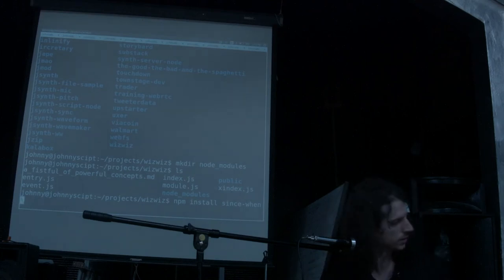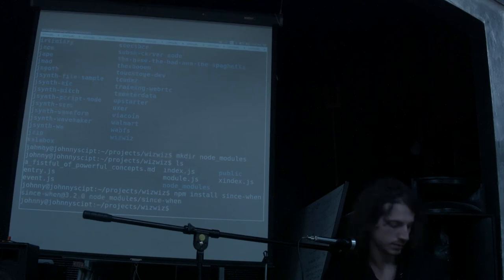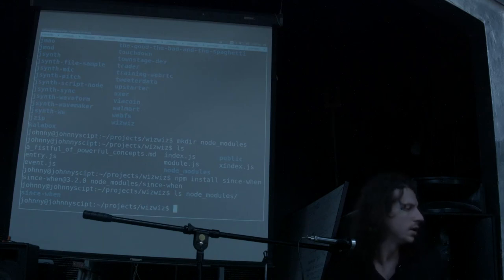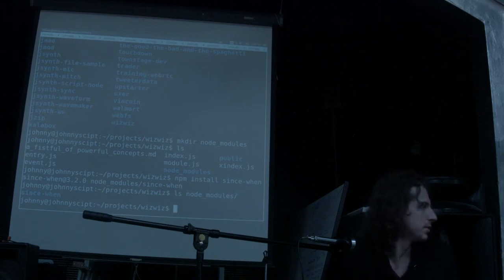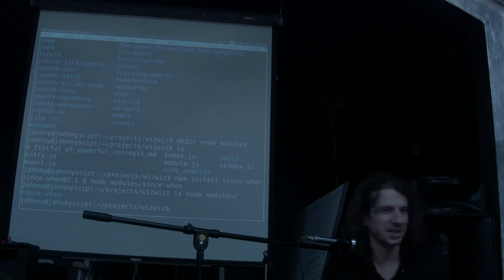How do you deal with the space issues? Like if you have a bunch of projects on your computer and you have a ton of duplicate modules, is there a way to put them together, that sort of thing? Does that make sense? I just deal with it. It's cheap. Yeah, disk space is cheap.